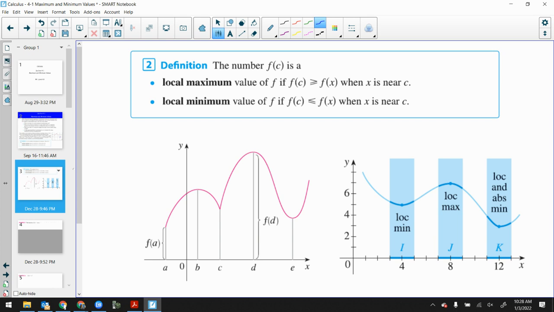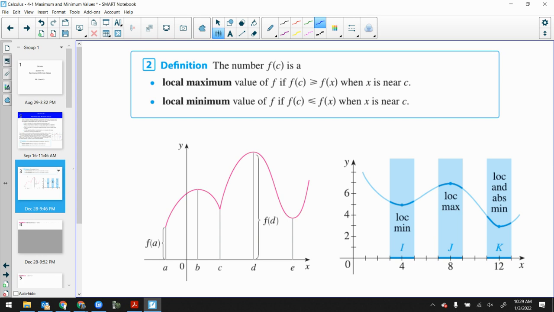And then it looks like, would I call this one the absolute minimum? No, because look down here, right? That is not the absolute lowest point of the function. Would I call this one the absolute maximum? Yes, because it never goes beyond that point up top there. Okay, so we have to clarify what are absolutes, what are locals, and so on.